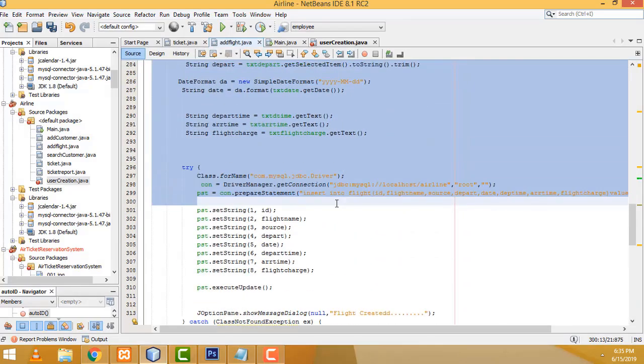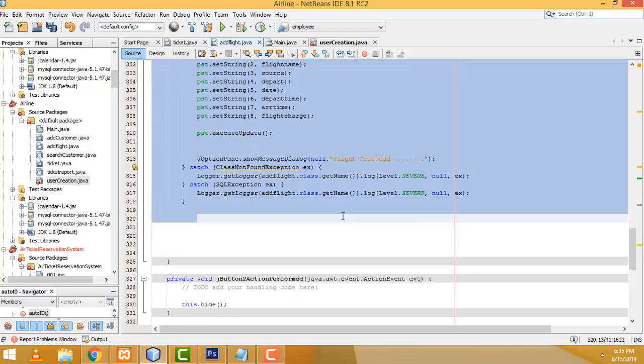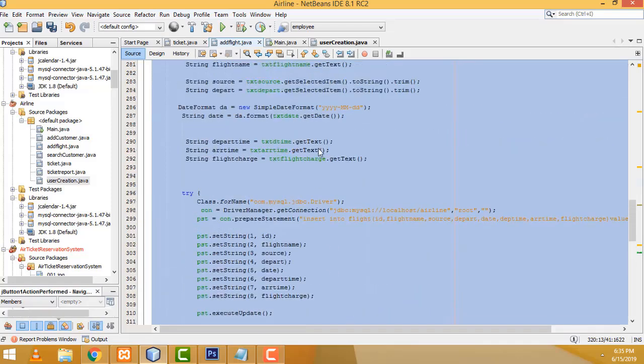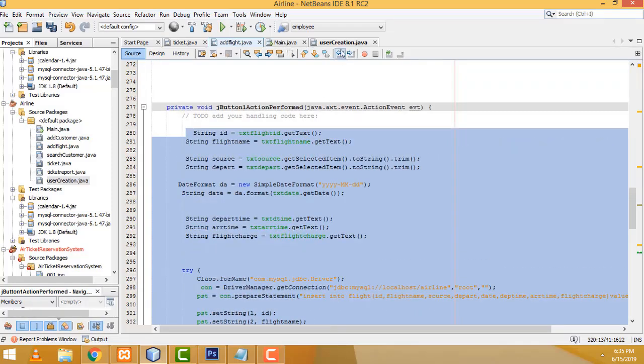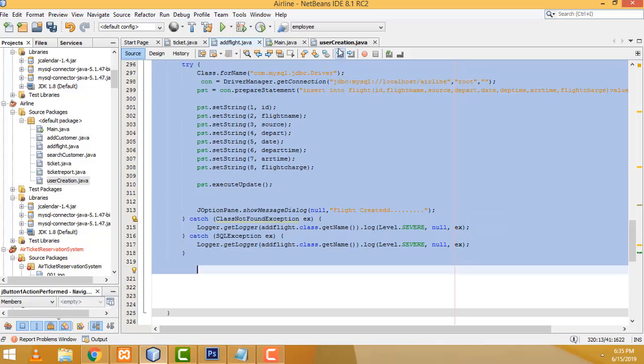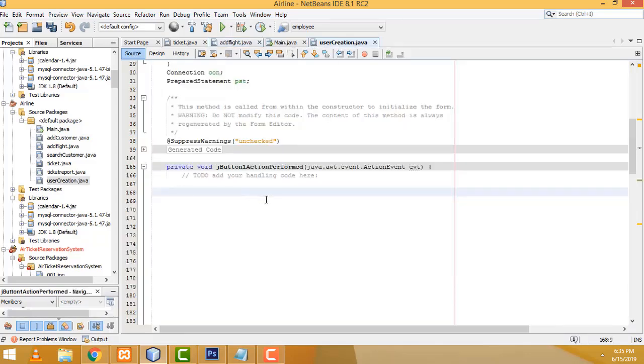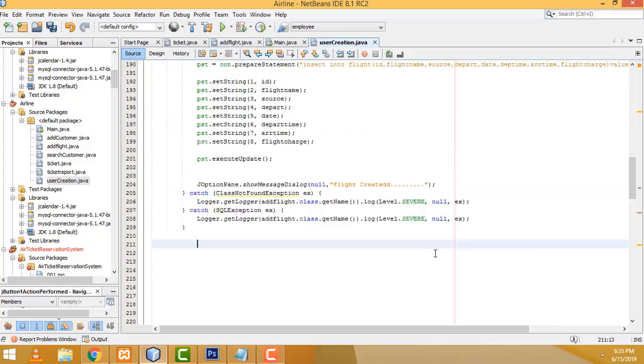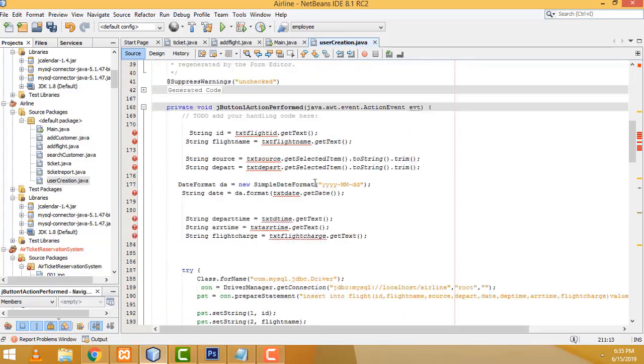Control C to copy. Before you copy, you must be careful: all the stuff has to be copied carefully, right? After that you have to paste it inside this button. Fine.